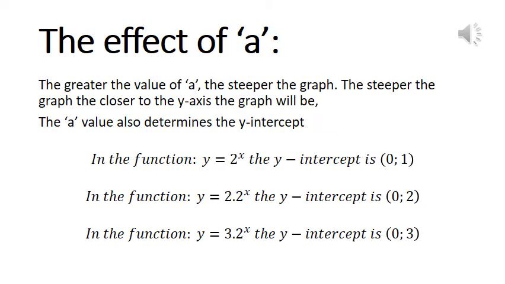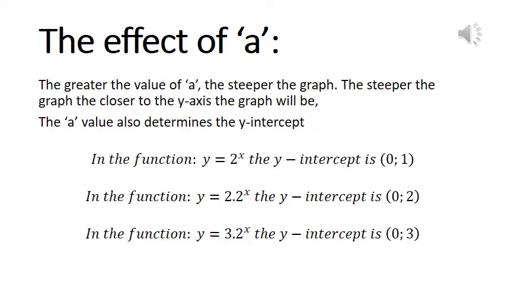You will see the effect of a is very similar to your hyperbola and your linear and your parabola. The effect of a determines the steepness of the graph. With the exponential graph, the steeper the graph is, the closer it will be to the y-axis. It will go closer and closer the steeper it is.